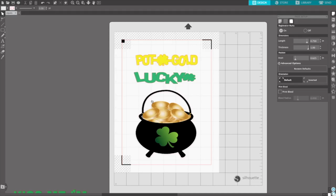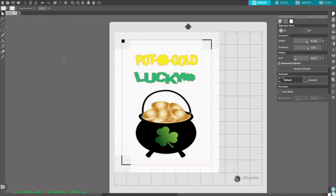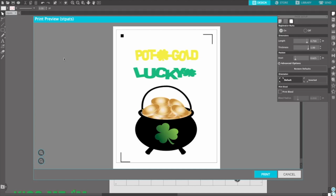At this point, we need to print our images, and it's very simple. All you need to do is go into File, Print, and this is what I want to show you. This is the actual page it will print, and it includes the registration marks that are crucial for the machine to know where to cut. And all you need to do is hit print. Remember, you need to use an inkjet printer as per the instructions.